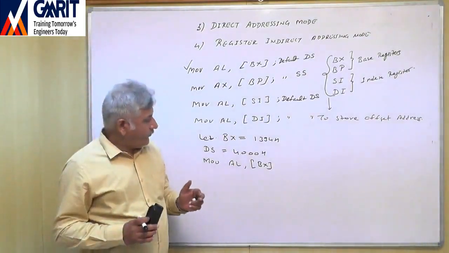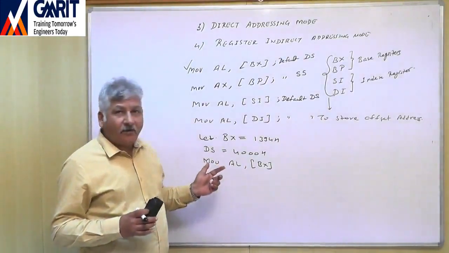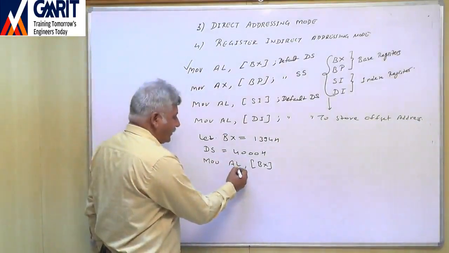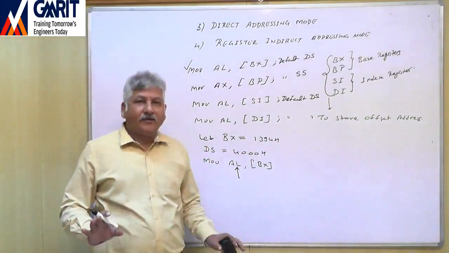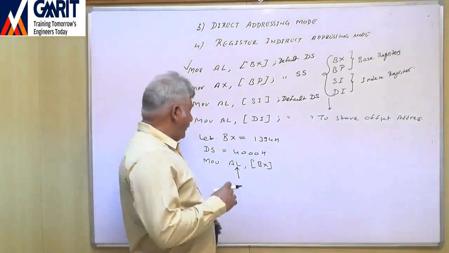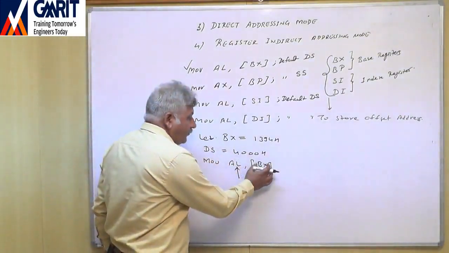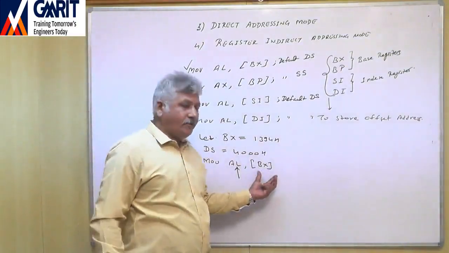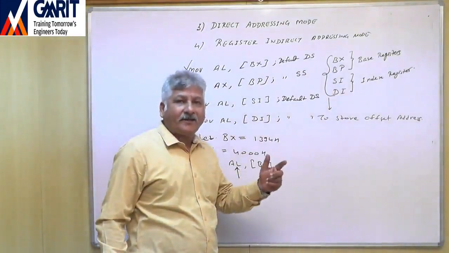First we will see whether 8-bit data is moved by this instruction or 16-bit data. For that you just check your destination. Our destination is an 8-bit register. So this confirms that only 8-bit data will be moved. And now where is our data? The offset address of our data is given by the BX register, and by default if we are using BX, then data will come from the data segment only.